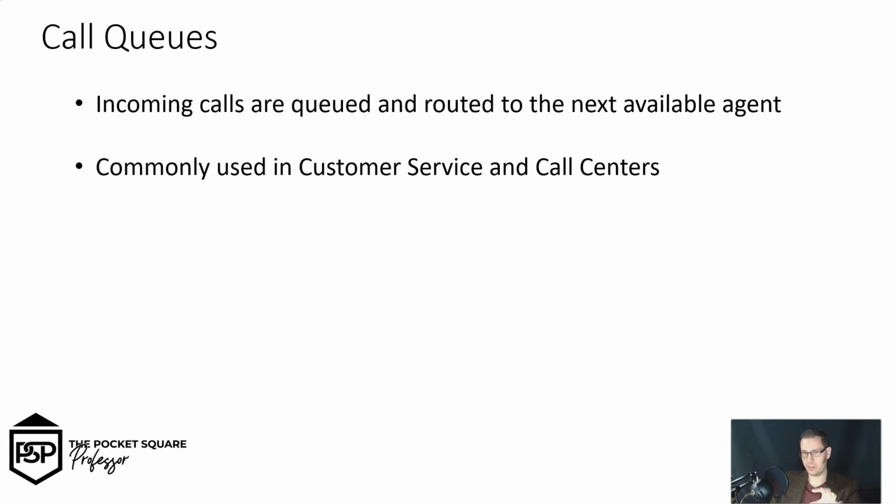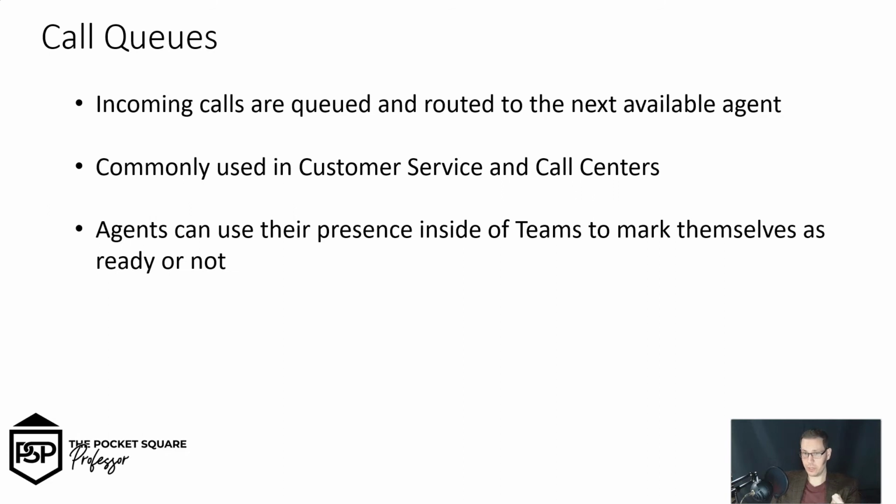So the cool thing about this is that the agents, the people that are working with callers, will be able to pick it up and do their thing, but they can use their presence inside of Teams to mark themselves as ready or not. If they're available, that's fine. Or, hey, I need to go use the restroom. I'm just going to mark myself as away, or do not disturb, and come back. During the time where I'm away or do not disturb, I will not get any calls placed to me. It'll only be if I'm on the ready, green, ready to go, that calls come in. If I'm in the middle of a call, it won't route any to me either. It's going to basically just wait for it to be done.